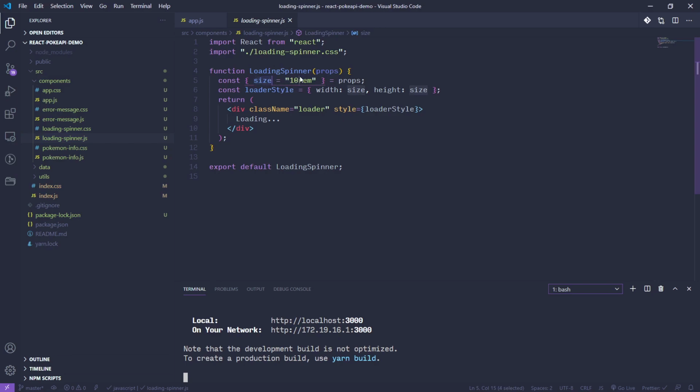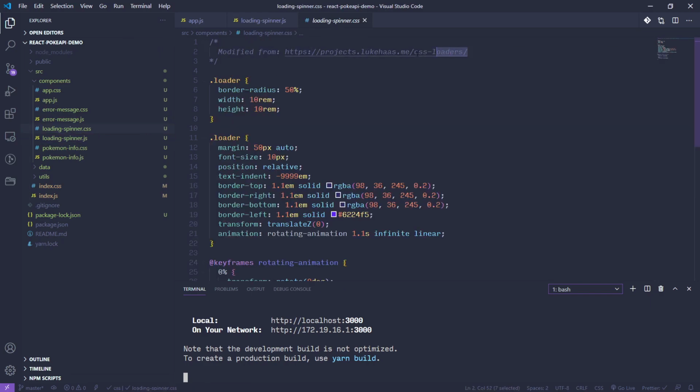And this equals 10 is a way that we can express a default value when we're doing our object destructuring. So this size, if it's provided, will be used for the size of this loading spinner. And that's just some CSS that I pulled from this project and modified slightly for our purposes.